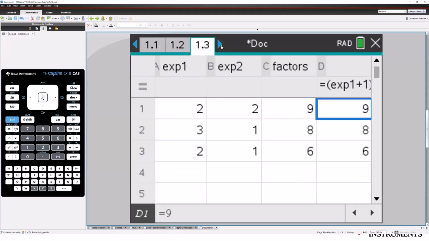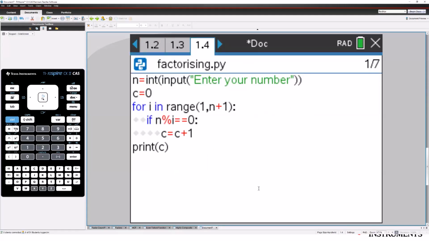Now, one other thing I'll show you. I've done the same program. This is done in Python. So you'll see the syntax is a little bit different, but the actual pseudocode is the same. I still have some sort of an input where I'm required to enter a number. I have some sort of thing that's counting. So I'm setting the counter off to 0.